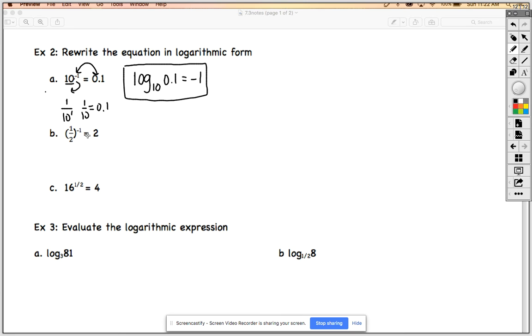All right, part B, log. First number I see is 1/2, that's my base. These numbers switch, so I would switch and I put 2 here, equals, and then my power of -1. Okay, similar concept to part A, just explaining the relationship here. A negative power, basically, if it's already a fraction here, it flips your fraction. So I'd flip it to 2 over 1, and my power would change to positive. This is just saying 2 to the first power equals 2.